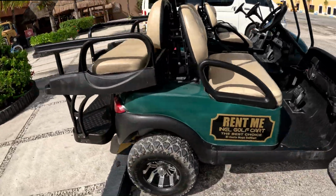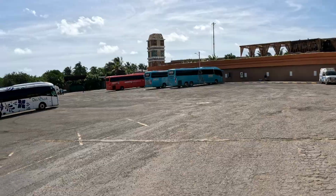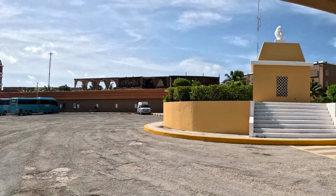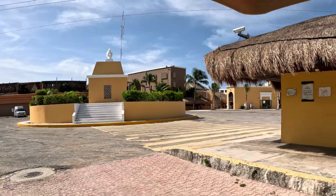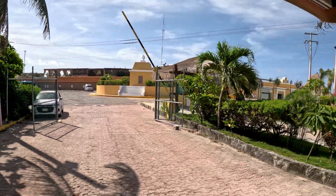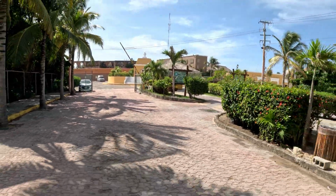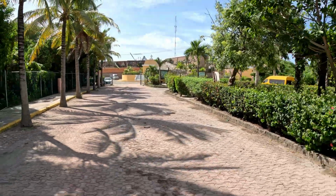You'll see on the side it says the best choice. This was not the case. The wool was over our eyes. We ended up paying $70 instead of $60. Make sure if you decide to go to the golf cart route, you pick the nice quiet guy wearing a red shirt who is casually holding a sign up, waiting for you to come to him. But I will say, riding around while feeling the breeze in your hair is nice.